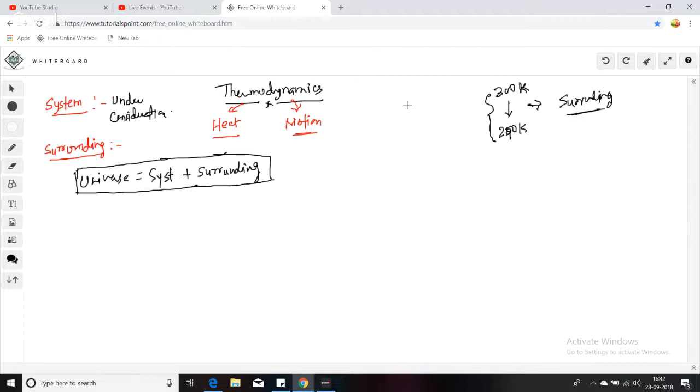Now, since we are talking about the system, systems are mainly classified into three categories. You know all these things, so I won't take much time on this. But I am discussing this because you may have a multiple choice question on it in the JEE exam. I hope you all know the definitions. If not, you can tell me and I'll tell you. The three types are isolated system, open system, and closed system. What is an isolated system?